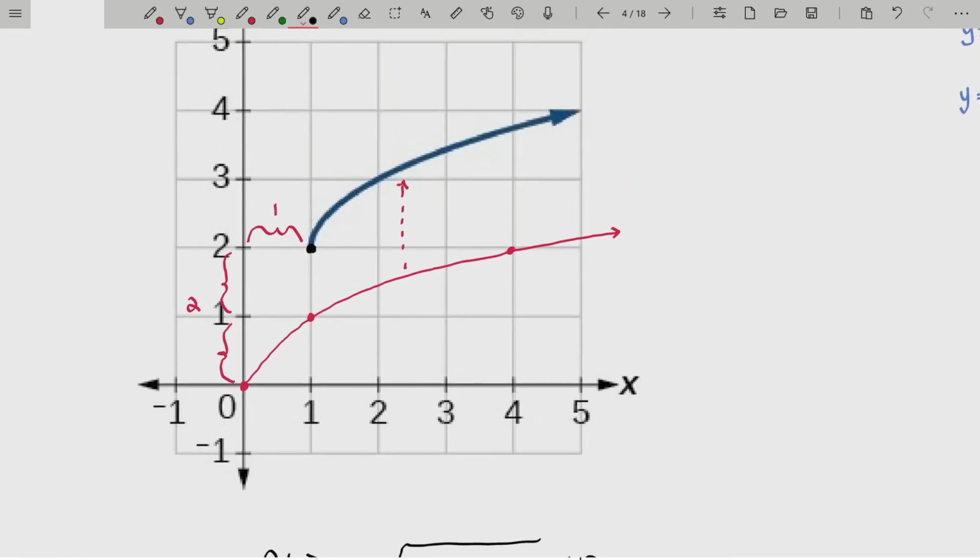It really is it. If you do that to these points, like this is the point 1, 1, and this is the point 0, 0, well then the y value gets lifted by 2 and the x value gets shifted by 1, so you're at 1, 2, which makes sense. And this point right here, the y value gets lifted by 2 and then the x value gets shifted by 1. So it should be, let's see, x value, add 1 to it, should be 2. Add 2 to the y value, it should be 3. Let's see if that's right. 2, 3. Yep. That is the function. That is totally the function.